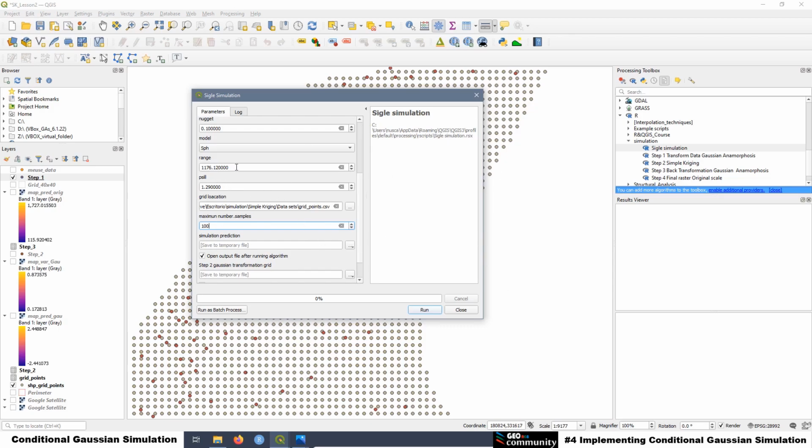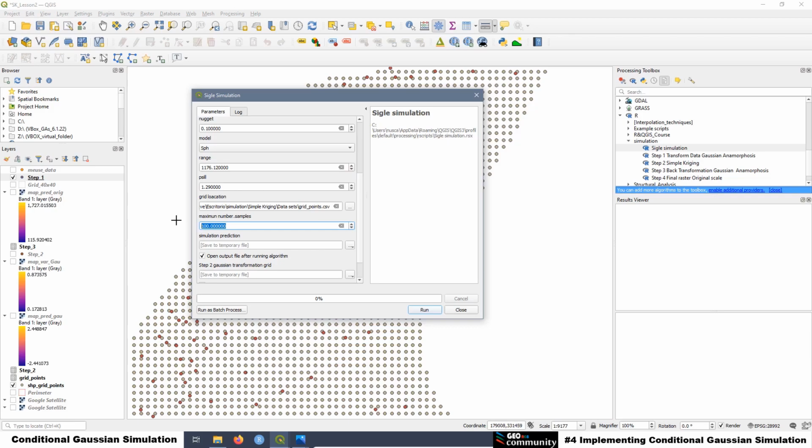Remember that in our case, the range is 1,176. That is going to be the radius of the range. Then you have to make a circle and take all the samples inside that circle. And I guess with 100, we are covering all the samples inside that range.